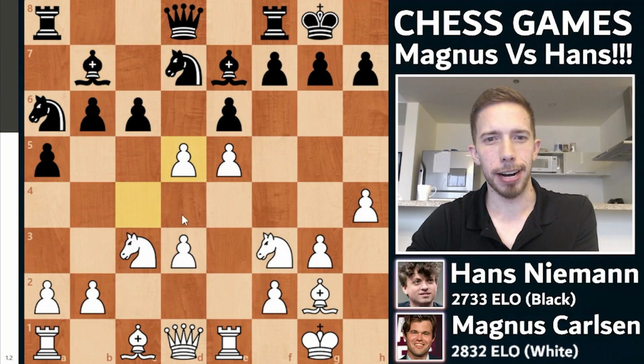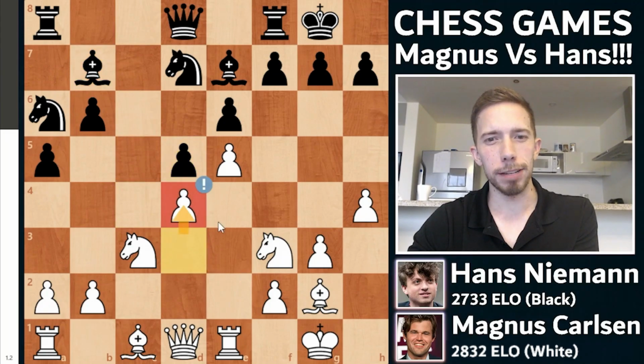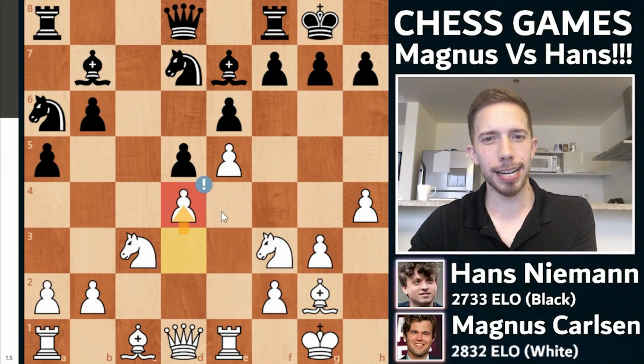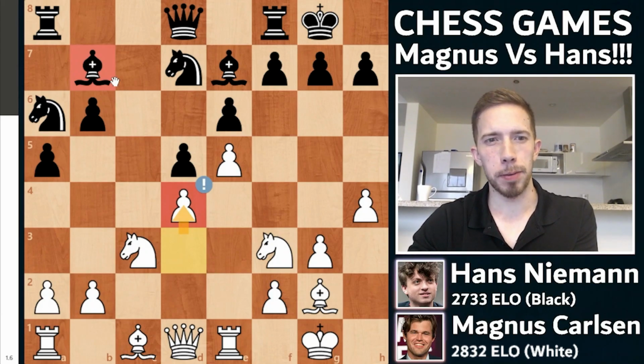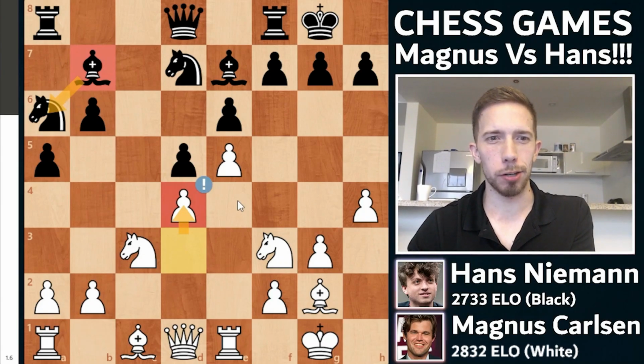He takes on d5, c takes d5, black takes back, and then the key move d4 from Magnus Carlsen, locking in the structure in the center of the board. And here, that bishop on b7, again, is just permanently weak. Overall, Hans would likely want to have that bishop on a6 instead of b7, but now that'd be a waste of a tempo, and overall, Hans Niemann's position is just looking awful right here.